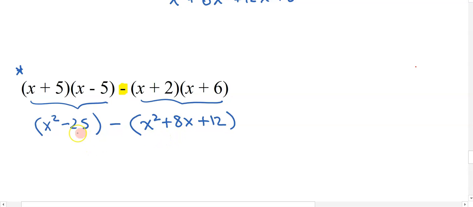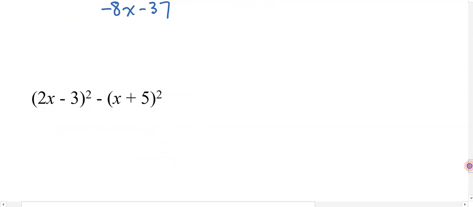Okay, so now we have subtraction. So remember, when you are subtracting, if I'd forgotten my brackets, we would think this was positive 8x and positive 12. But since we're subtracting, we have to subtract every term. So we have to do the opposite of each, right? Change them all to adding the opposite. Then we collect like terms. X squared minus x squared is 0. I have a negative 8x, which doesn't go with anything, and negative 25 and a negative 12 is negative 37. So all of this becomes this.